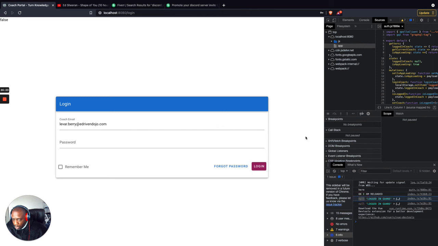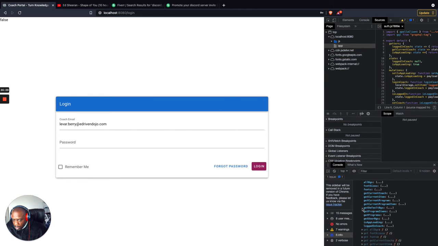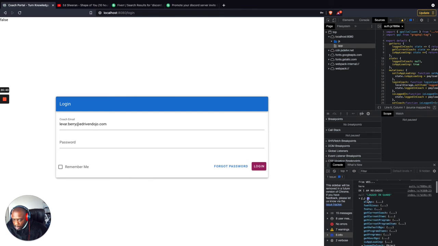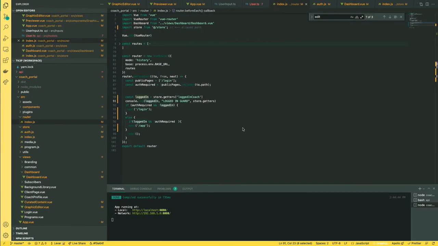We're still getting null. And this is what the entire store has. But the entire store actually says it's there. So it's null here, but it is in fact here. So isn't that weird?